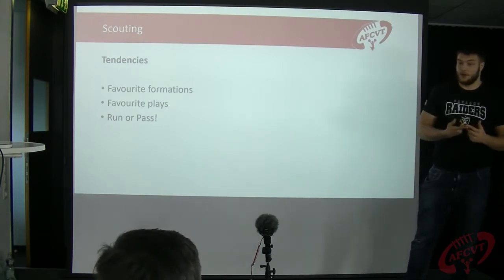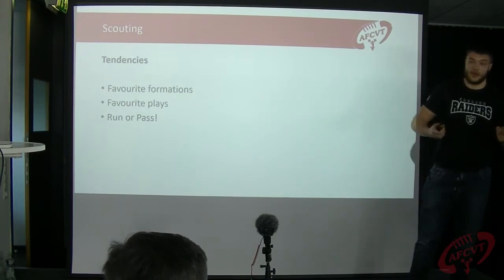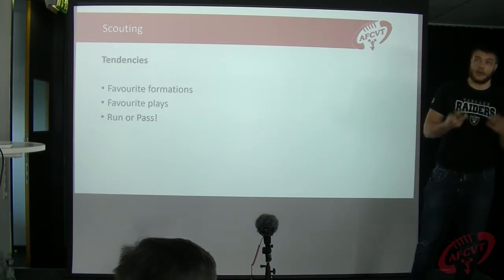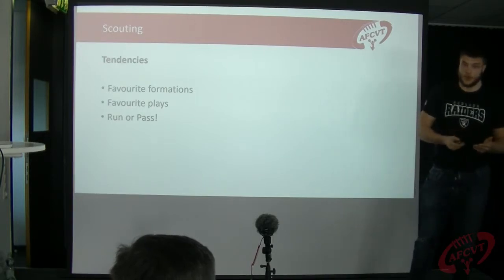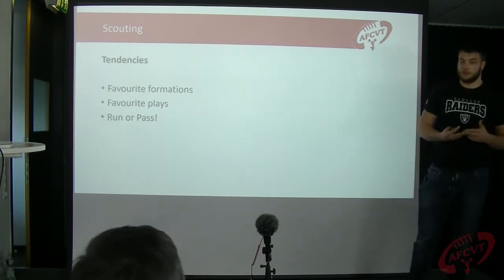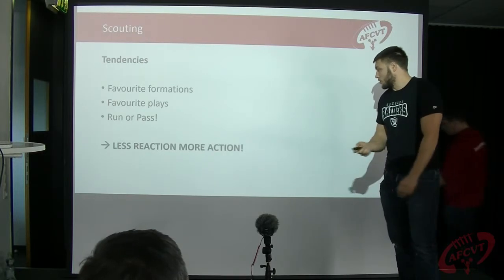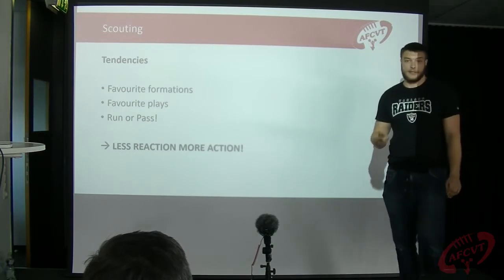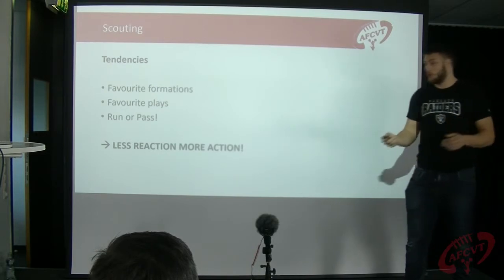They know exactly what they're going to play, right? They know the play they're running. Most offenses don't even audible. And advanced offenses, if they audible the play, still know the play before the snap is coming. We don't know that. We as a defense, and also the linebackers, don't know what they're going to do. So we need to prepare on film and see what tendencies they have. We need less reaction and more action. The more you think about it on the field, the slower you get when you translate it into motion. So it's really important to know some things beforehand.